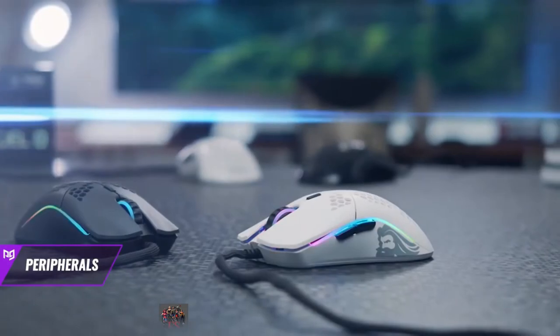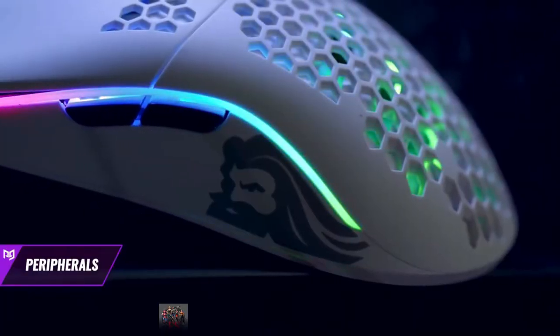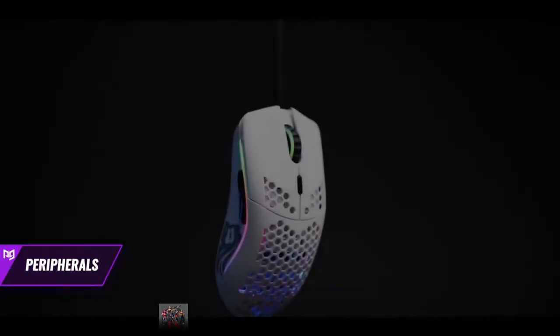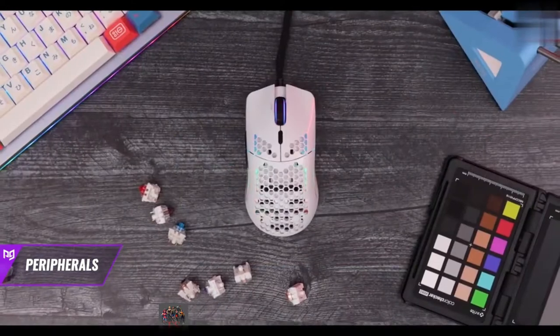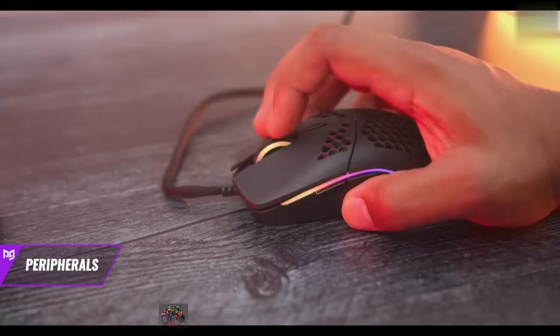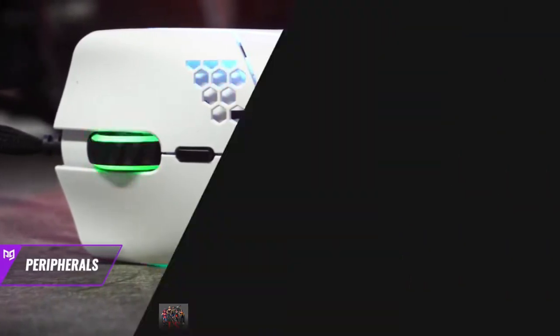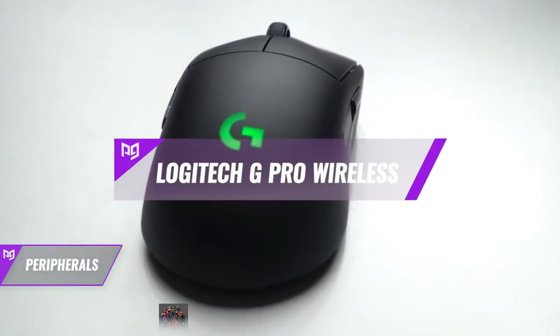Our second mouse is the Glorious Model O, coming in at $50. This mouse has a solid sensor, good build quality, and weighs only 68 grams. There's nothing wrong with the Model O. And you can even get the smaller and lighter version, the Model O Minus, which only weighs 58 grams for only $60.